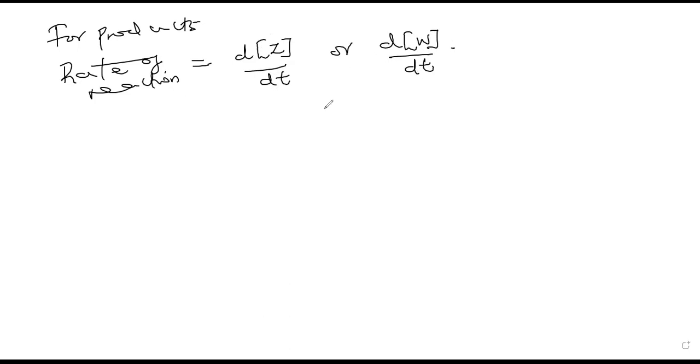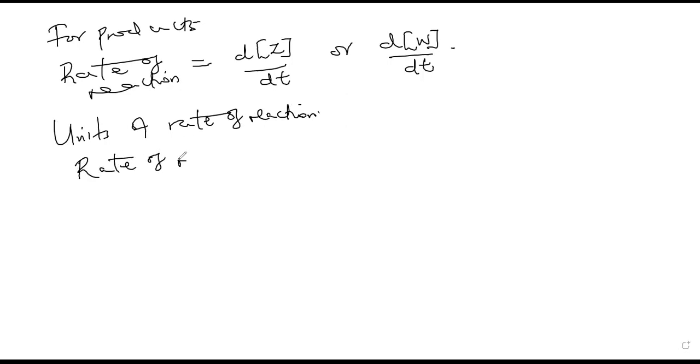Now, you need to know, you have to always be specific about which species you have used when expressing the rate of a chemical reaction. So the equation will always be looked at as a fundamental tool when expressing the species in terms of rate of reaction, because you want to see whether it is the product or the reactant that you are considering. Then, if we are to remind ourselves of the units of rate of reactions, remember, we have said that the rate of a chemical reaction is basically equal to concentration over time, because we are looking at a change in concentration over time.